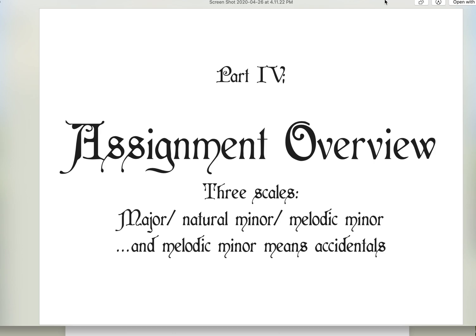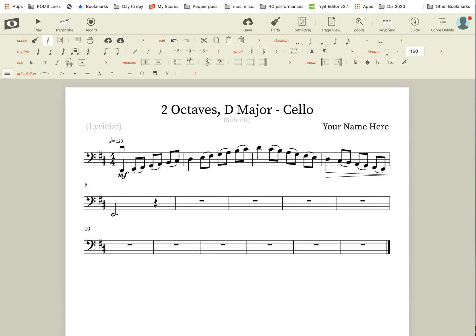So this is the overview. You've already done a third of it right there. Major, you've got that. The natural minor is connected to the major. They're all related. Actually, you have three related scales. I can put the word related in there. Natural minor and melodic minor are all related to the major mode as well, and I'll show you that in just a moment. So click. Here we are. All right.